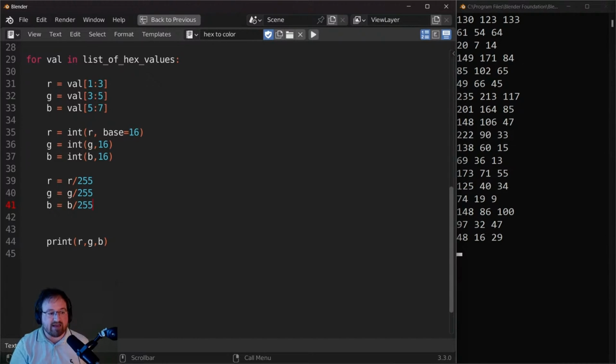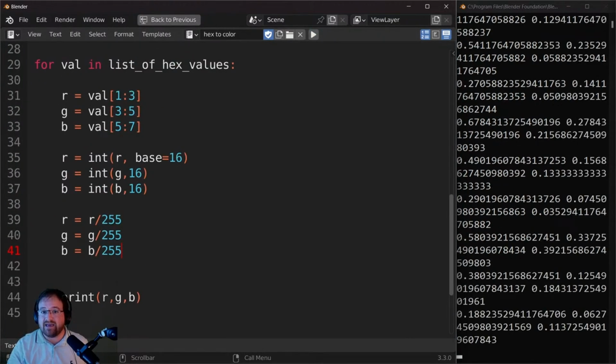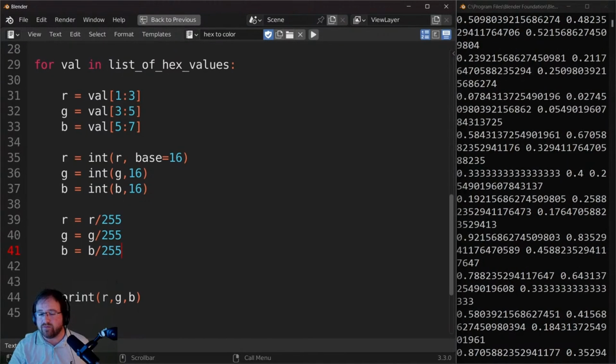Now, once we've done that, I'm not actually going to do the conversion from sRGB to linear RGB just yet. What I'm going to do is start plugging these numbers straight in so we can use them in Blender and see what the actual outcome is. If we print these now, we've got a bit of a mess, but we essentially have all of those values in a range of 0 to 1. So here we go, we've got 0.5, 0.4, 0.5. Normalized, if you will. Yes, that's exactly what we're doing in this case.